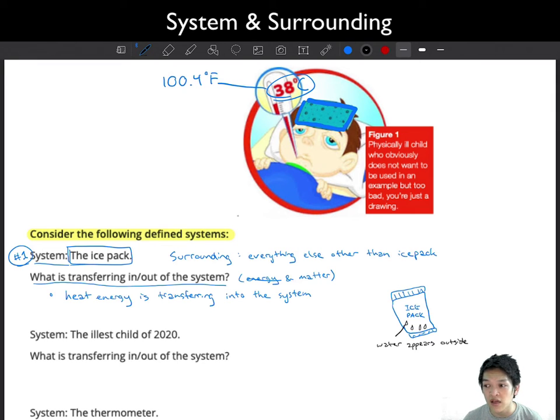If you get a block of some metal and you put it in the freezer, and you wait until it's really cold, and you bring that block of metal out and put it on the kitchen counter, so that it's at room temperature, that block of metal will also get water. But we do know that water is not inside a solid chunk of metal. So where did that water come from?